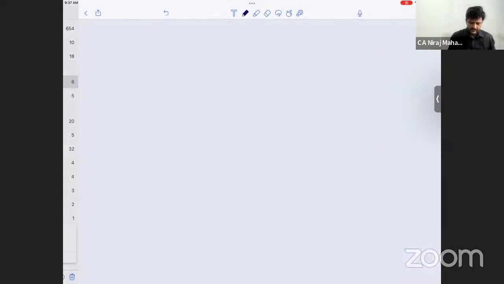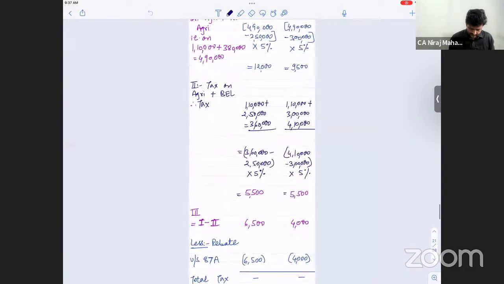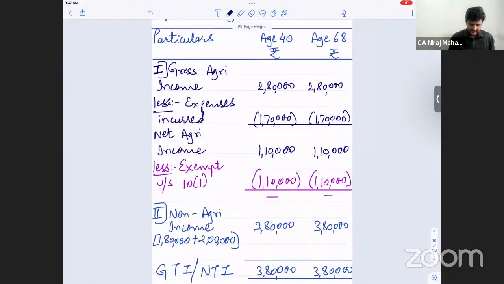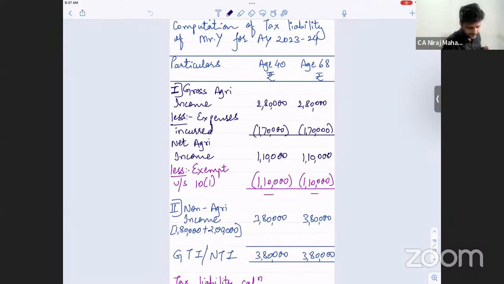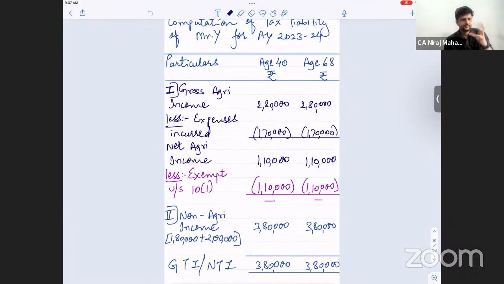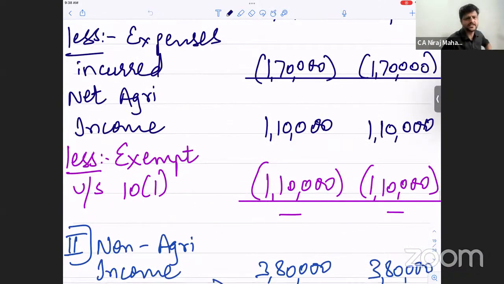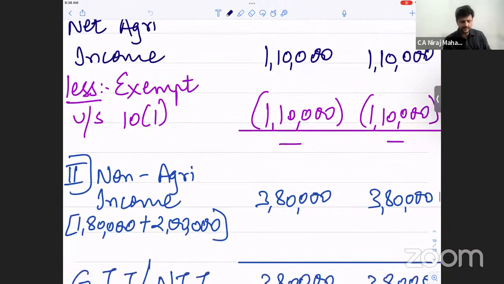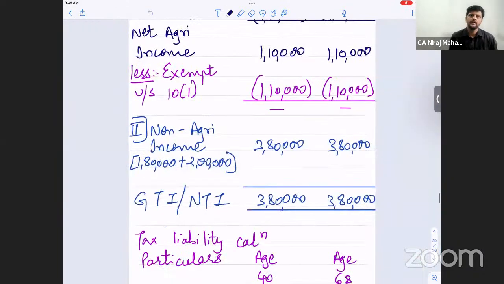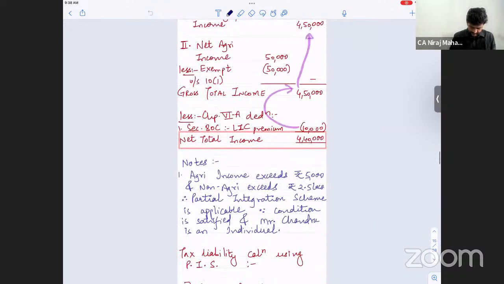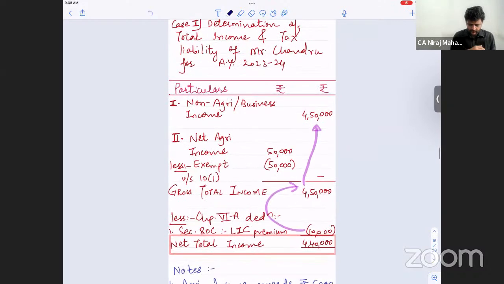We have done one example of agri incomes. Something we have written there. Check here, correct. This example from an earlier chapter on agri income should give you some clarity. I earn some income, let us say agri income, but at the source itself I'm exempting it. Clear till here? And then I add other incomes, non-agri, it can be anything, salary, house property, etc. And only from my GTI can I reduce my Chapter 6A deductions. Correct till here? See, this is the exact example we are talking about now.